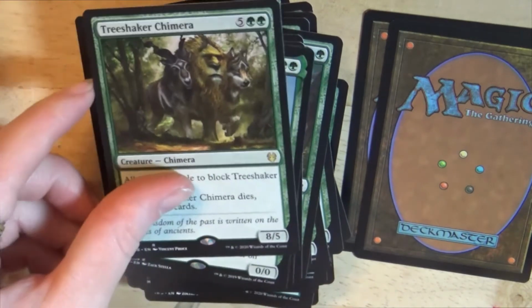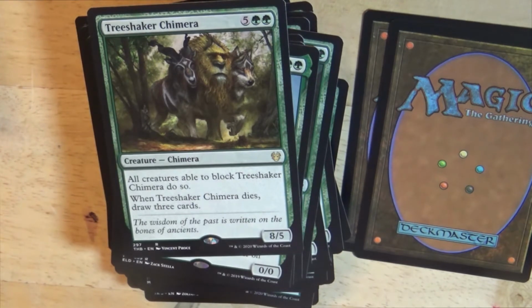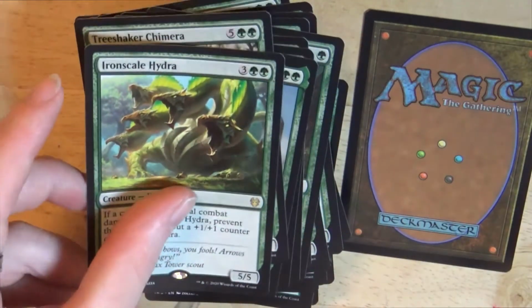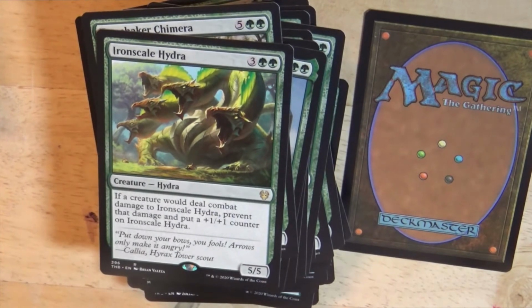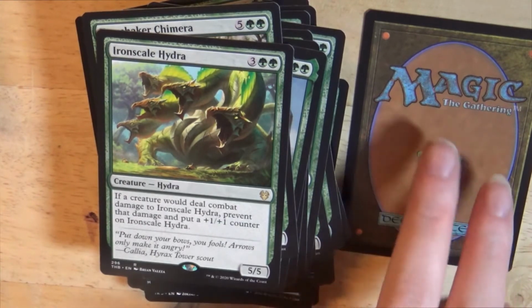Then we have Tree Shaker Chimera, a Chimera creature. All creatures able to block Tree Shaker Chimera do so. When Tree Shaker Chimera dies, draw 3 cards. Iron Scale Hydra is a hydra creature of 5/5. Plus a +1/+1 counter on Iron Scale Hydra.